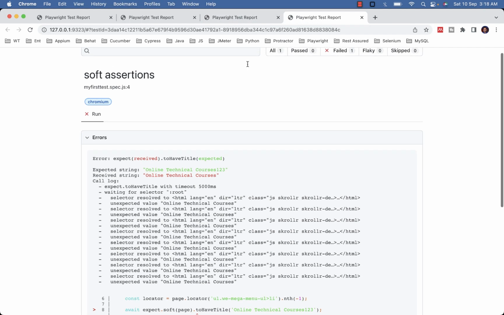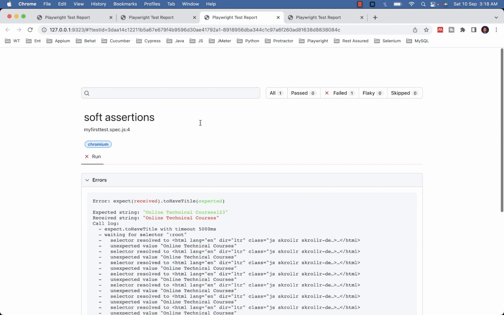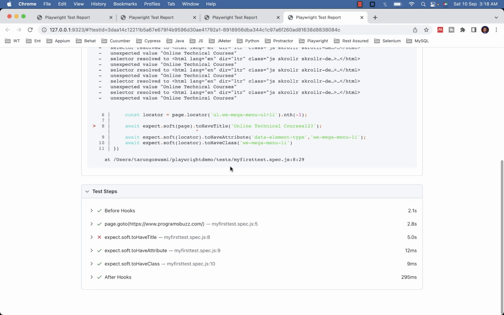Now compare the output with the previous one. So the test fails. Now check the assertions. In this case of soft assertion, it failed with toHaveTitle, but the remaining two are executed.